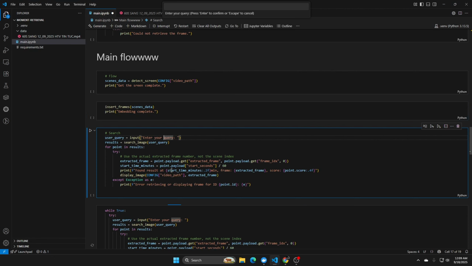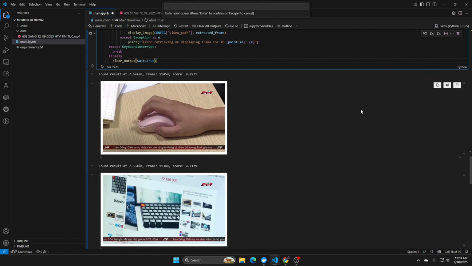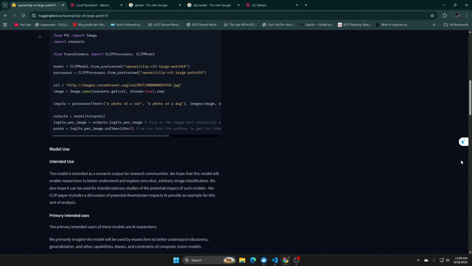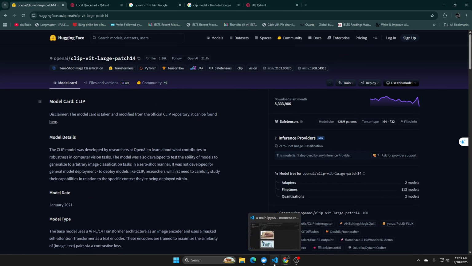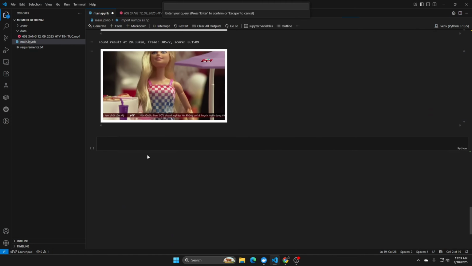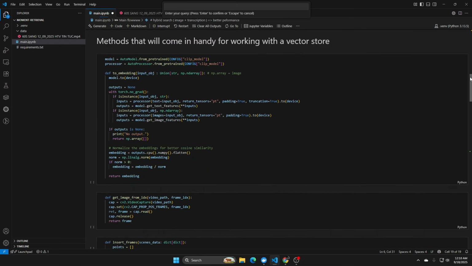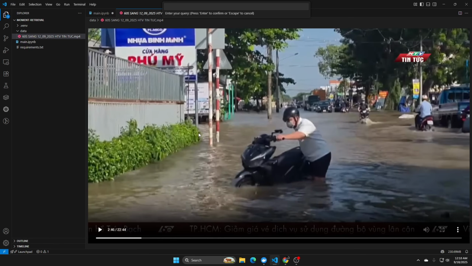Okay, so continuing, we will search. I have a basic setup here, it's only a loop of 1, but obviously we will use a while loop to run continuously. That's basically how we can do video moment retrieval. With Qdrant and CLIP vectors, we can map it, and it's that simple. There are a lot of advanced methods, so you can use hybrid search with the image along with the transcription for better performance. If you want to try it, you can try it yourself. I will put the link of this video and the link of the shortcut below the video, and hopefully this will be helpful for you in a short time.